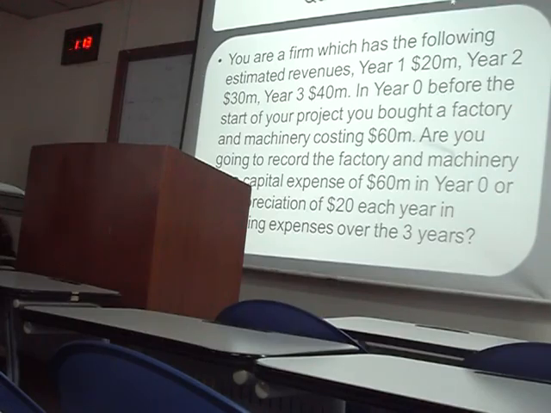Yes? How come we can decide the tax benefit? I'm telling you, we know the tax rate. If the tax rate is 30%, then that's what we're saving, right? Because here, it's going to be zero. So we pay zero tax, right? Otherwise, it would be 20 million. We would pay 6 million tax here, but here we pay zero. The second one, it's either 10 million or 30 million. So it's either tax is going to be 3 million or tax is going to be 9 million. And here, tax is going to be 12 million or tax is going to be 6 million, right? So we can see the difference here of the savings, right?